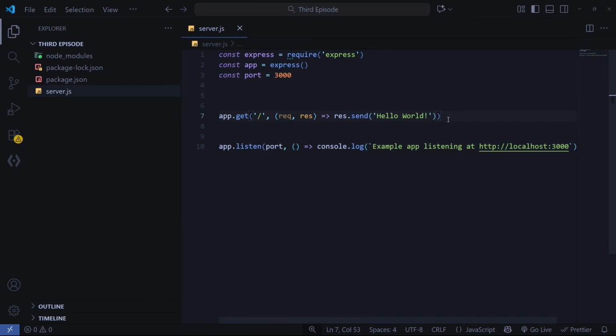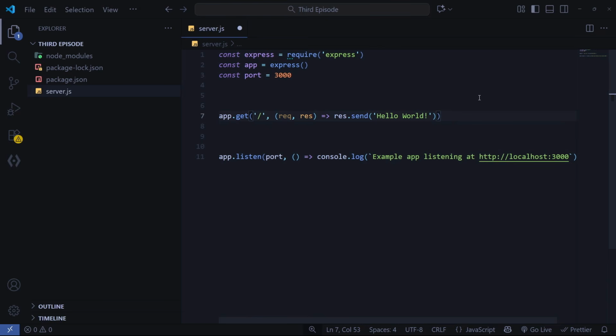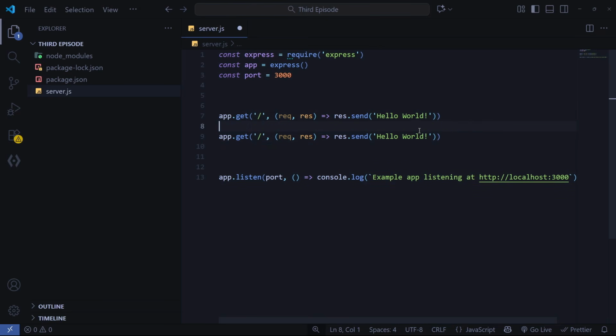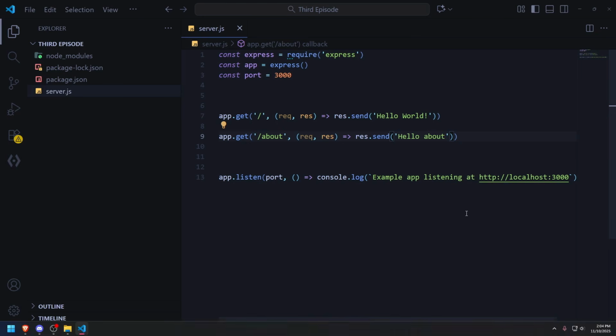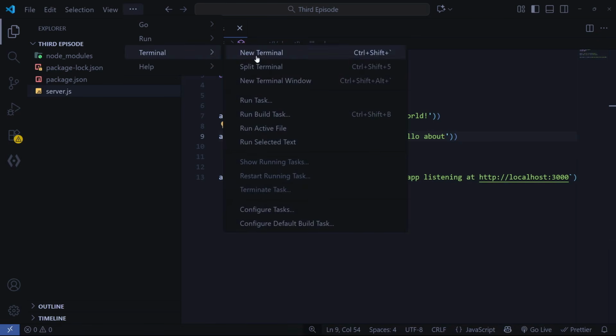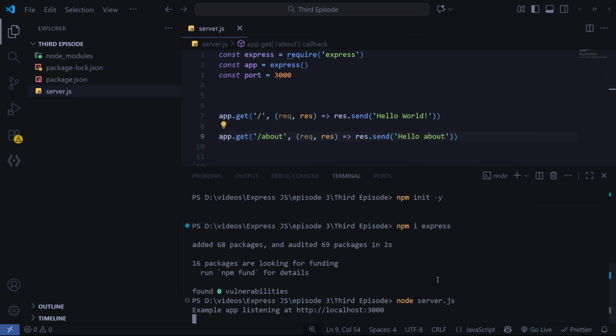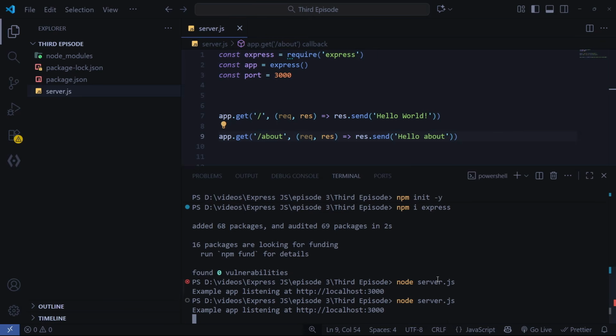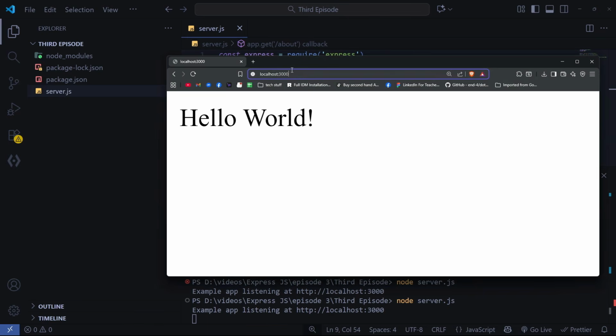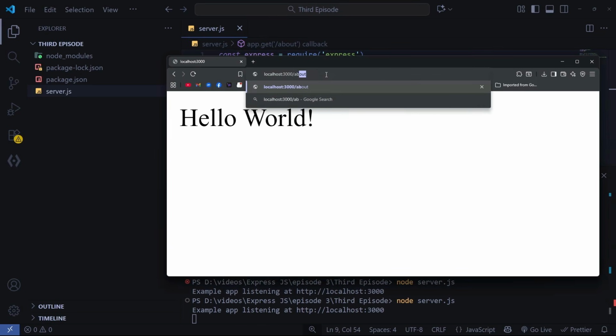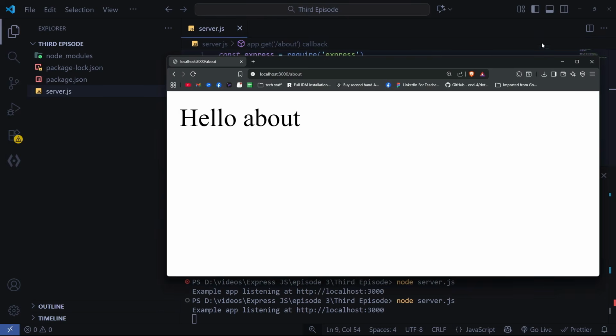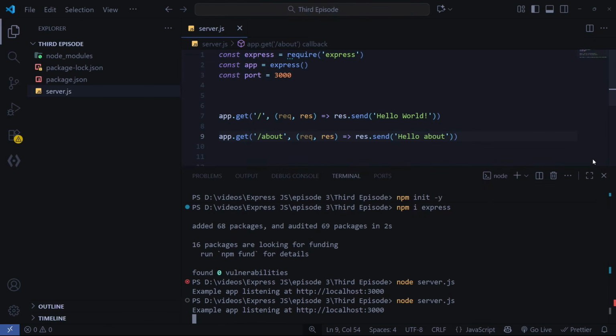Now, I'm going to make a few routes here. We have made routes already in previous episodes. I'm just going to make a quick route here. Let's say I'm going to make a route called about, and that will say hello about. I'm going to come to our server here. I need to restart the server, so I'm just going to do Control C. That will close the server. I'm going to use the up arrow and start the server just like that. After this, I'm going to come back down here. So our server is restarted. I can just go to /about and it will say hello about. So that is the recap of the second episode.